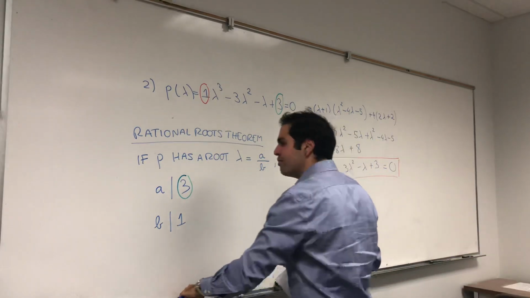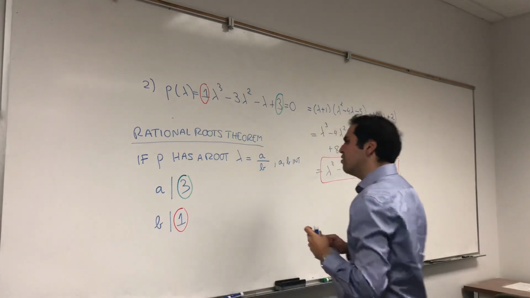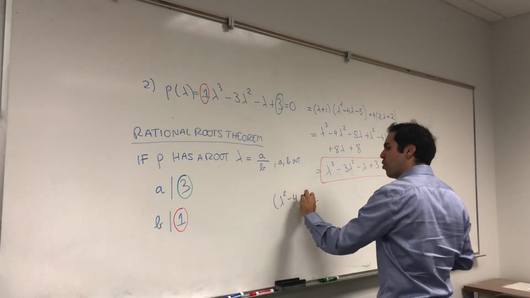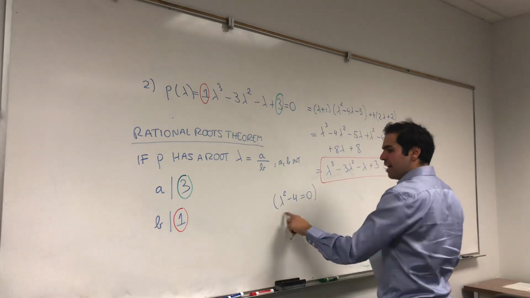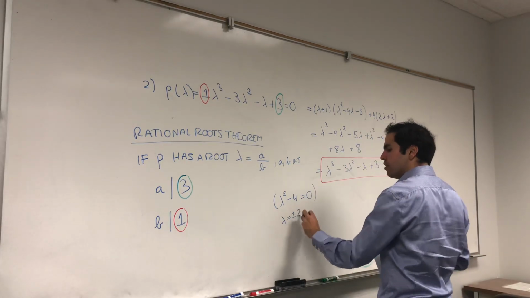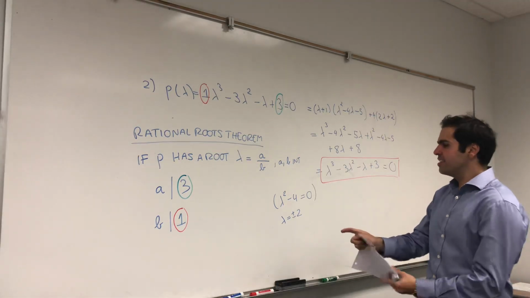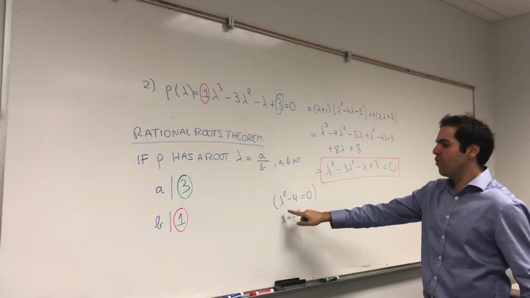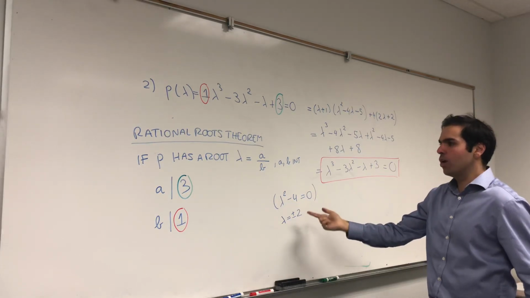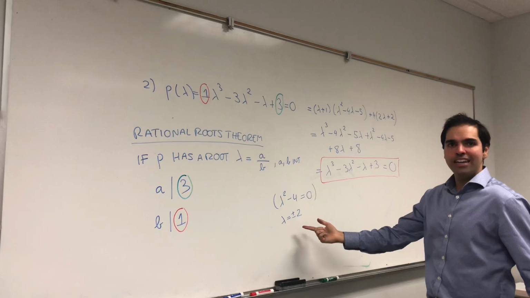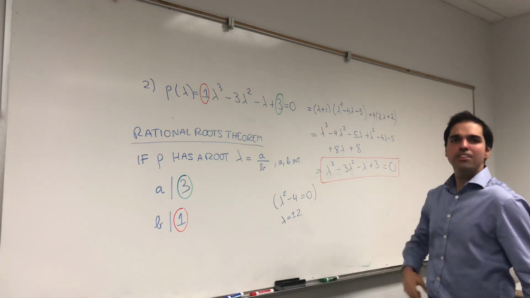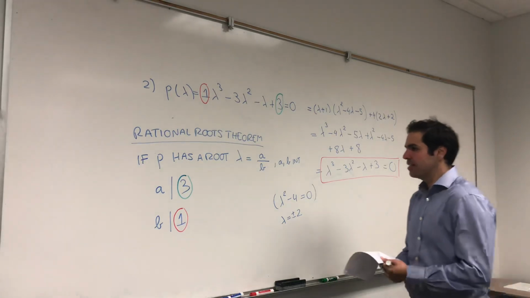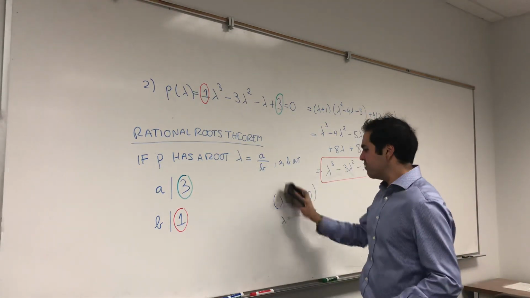And I always get confused about the order, but if you get confused about the order, think about the equation lambda squared minus 4 equals 0. Then, well, the roots are plus or minus 2. And you basically see the numerator has to divide minus 4, and the denominator has to divide 1. If it's b that divides minus 4 and a that divides 1, then it's weird. You would have roots of the form 1/2 or minus 1/2. So that's not good. So indeed, that is the correct thing.